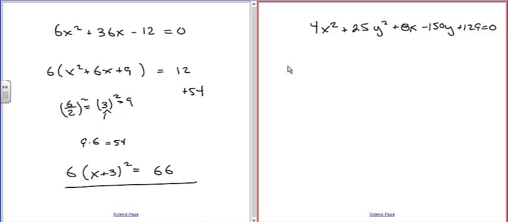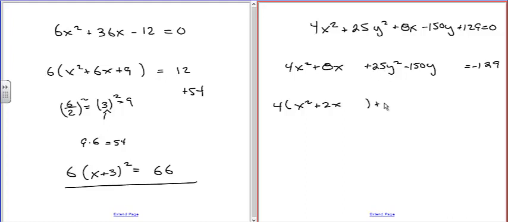We'll find out soon. So we group the two x terms together, and we group the two y terms together. And we move the constant to the other side and change the sign. Then we factor out the coefficient that's in front of the x terms. So 4 divided by 4 is 1. 8 divided by 4 is 2. Leave a space.